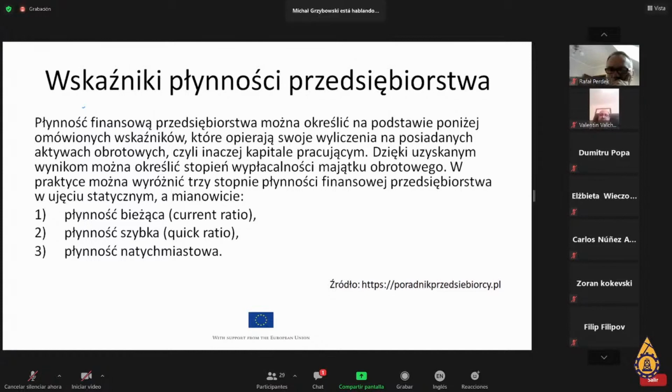Let's look at the banks. For banks, liquidity is highly important because their assets are simply the loans that were granted to companies, and the liabilities are the deposits made by customers. If a bank loses its liquidity, they have no possibility to pay out the deposits to customers if the customers fail to repay the loan. And this is not a very comfortable situation for banks. And that's why banks are very, very careful about their liquidity, and they study the liquidity ratios in much greater detail than other enterprises on the market.